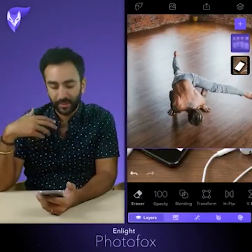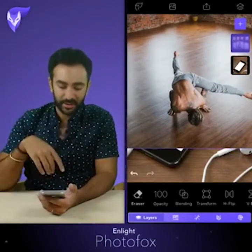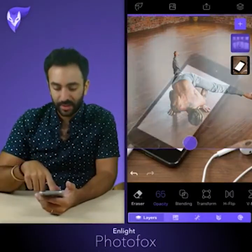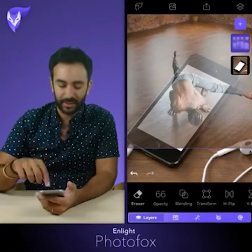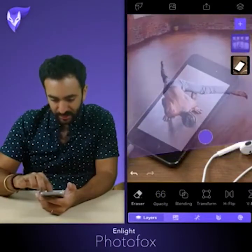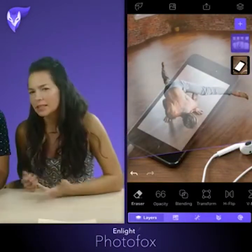But in order to know exactly where we need to put it, what is the best place, we're going to lower the opacity, first of all. And then we can see where we are standing. So let's start playing with it and try to place it in the best way. This is super helpful.